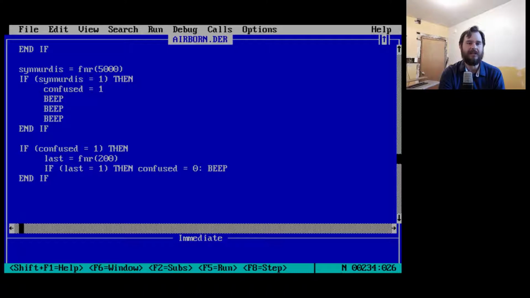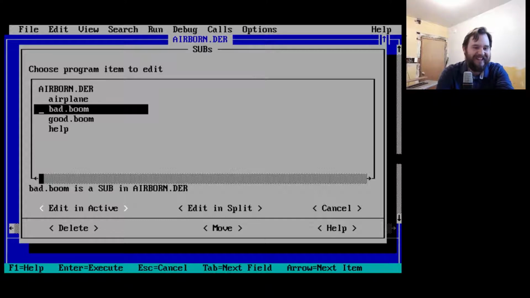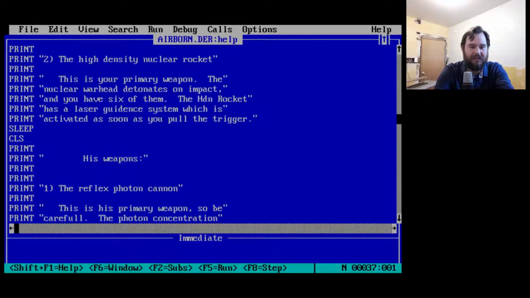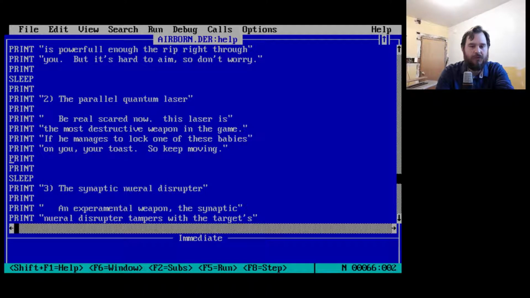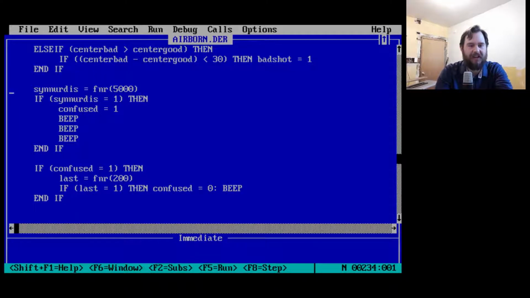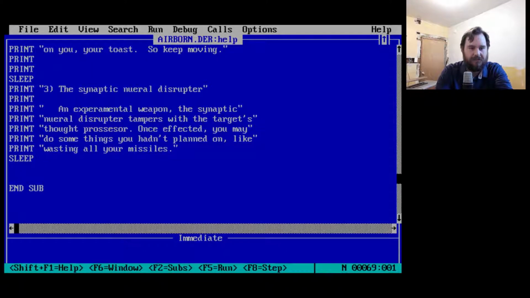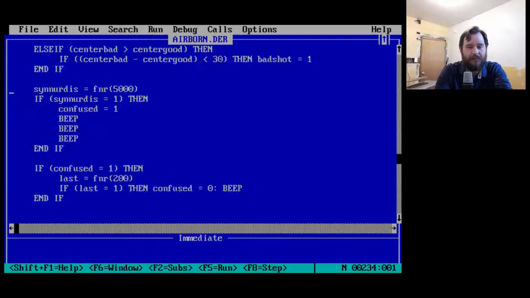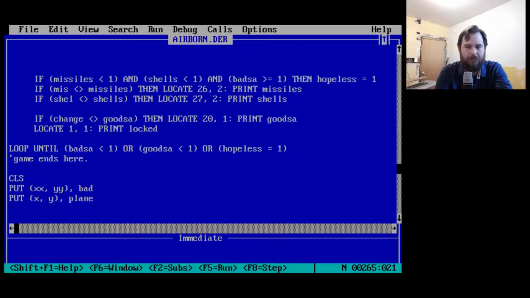This must be his... Oh, right. What was that weapon called? That weapon was called the synaptic neural disruptor. And the problem is he spelt neural wrong, and then taken the first 2 characters of his spelling of neural, which is why synaptic neural disruptor. Okay, yeah, that makes sense. Okay. Good. Keep going.